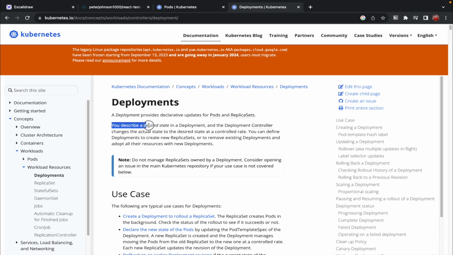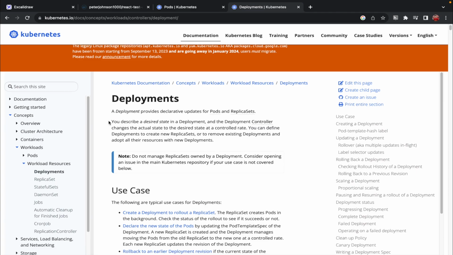You describe a desired state in a deployment, and the deployment controller changes the actual state to the desired state at a controlled rate. So this is the cool thing about having a deployment file. Your desired state will always be maintained. Whatever happens, if the pod got deleted, in any of those scenarios, the desired state will always be maintained. So I'll show you guys, then things will be much clearer.